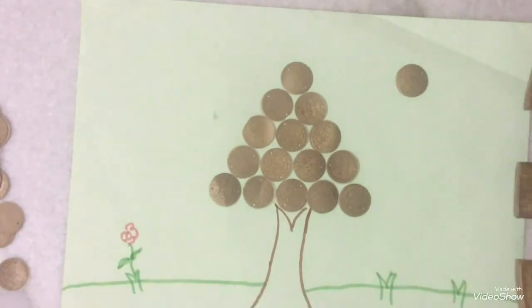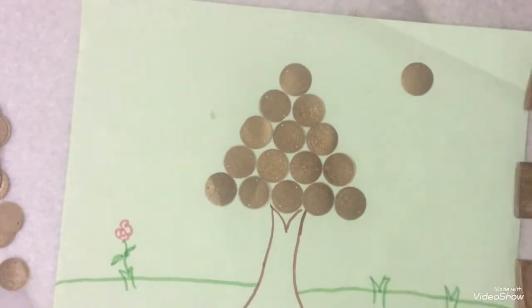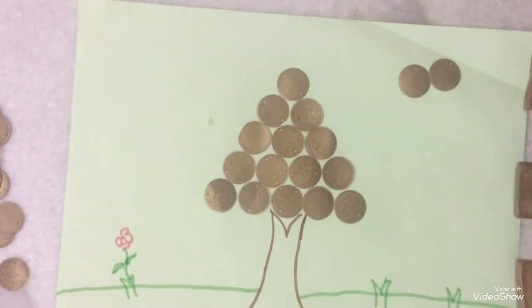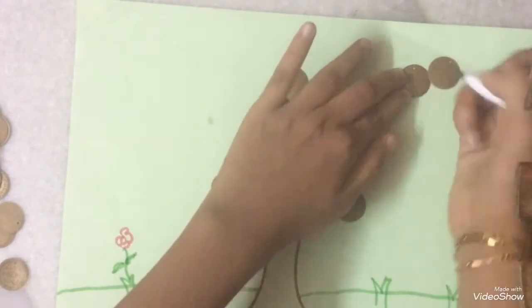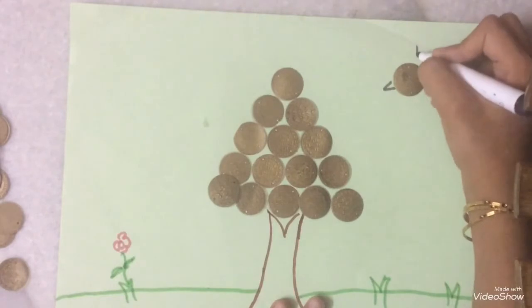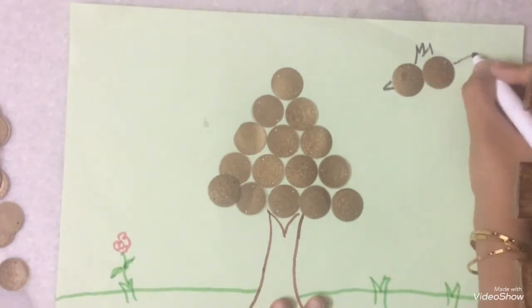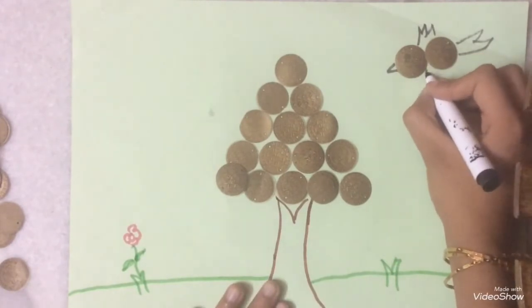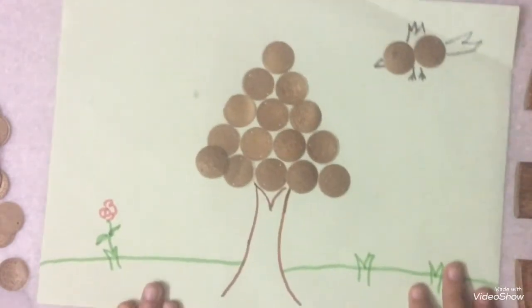Like you can stick here with the glue. Stick it here. And another one, stick it like here and take the black sketch, put the beak and the eyes like this and two wings. It became a bird. Now it's like that. You can do any designs you want.